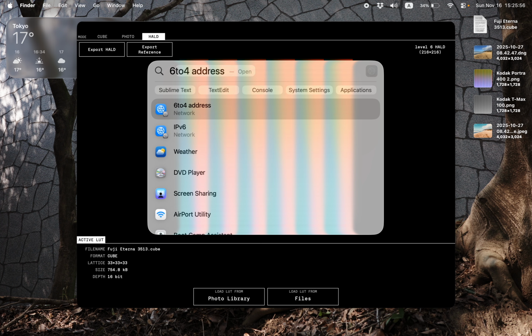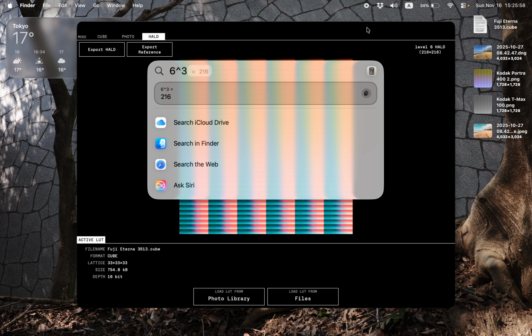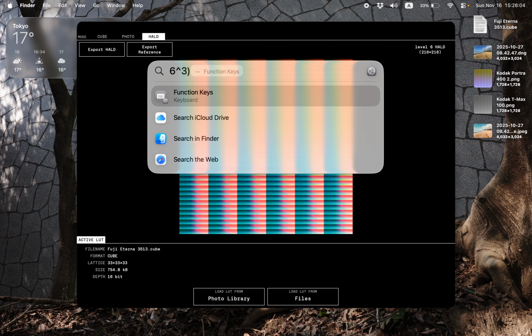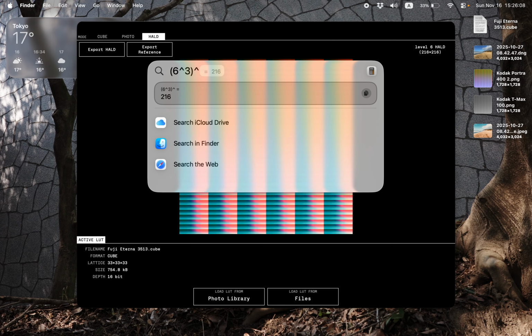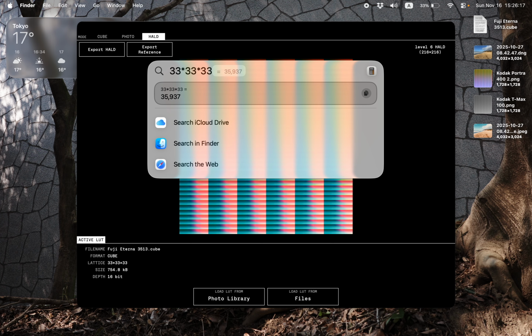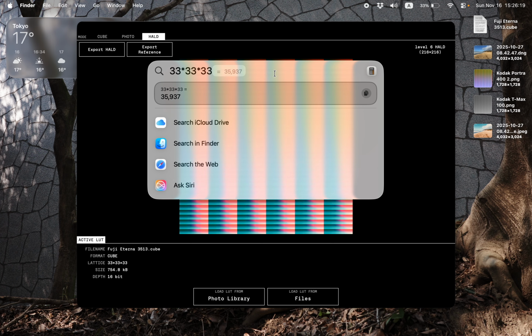So a level 6 HALD is 216 by 216, as we see here. And so if you run the math, an image that's 216 by 216 will be 46,000 values. And our source cube file was 33 by 33 by 33, which is 35,000 values.